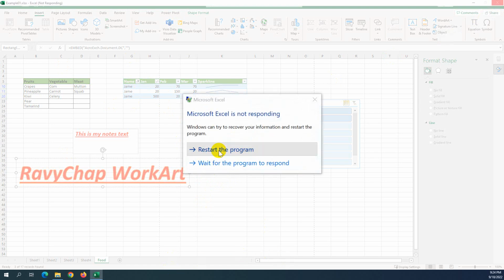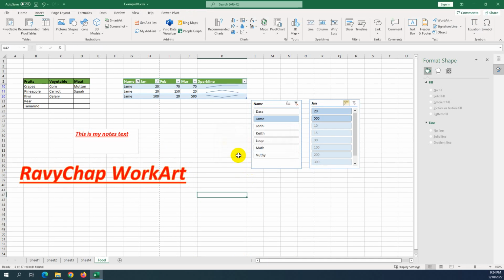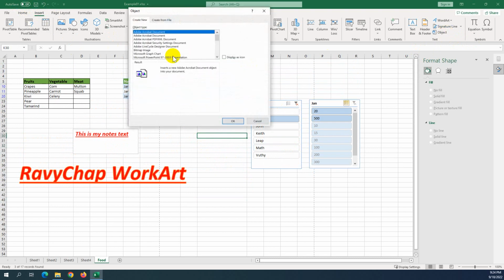Okay, I don't insert this file because it's a very big file. Okay, let's continue. You can test by yourself to insert any file in the Excel. Okay, this object also you can see. Oh, we have other categories of file.